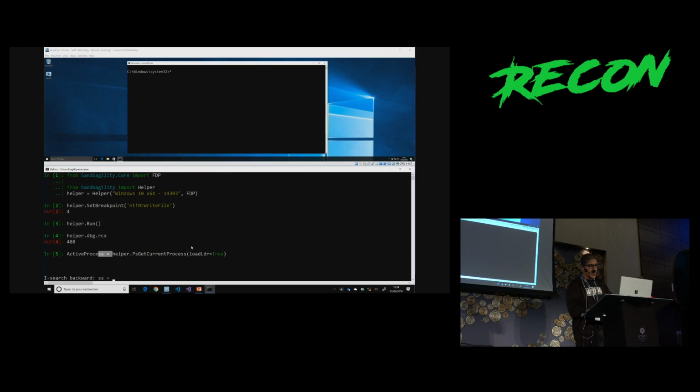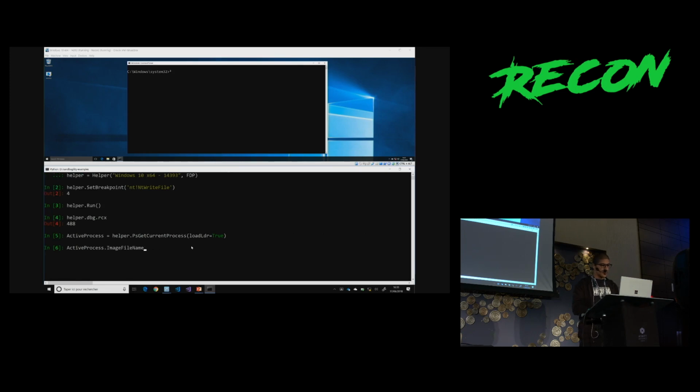There is a function PsGetCurrentProcess that allows you to get information about the active process, and you can just check the process name like that. Okay, it's VBoxService that is currently writing a file, but at this point, we don't know which file is accessed.